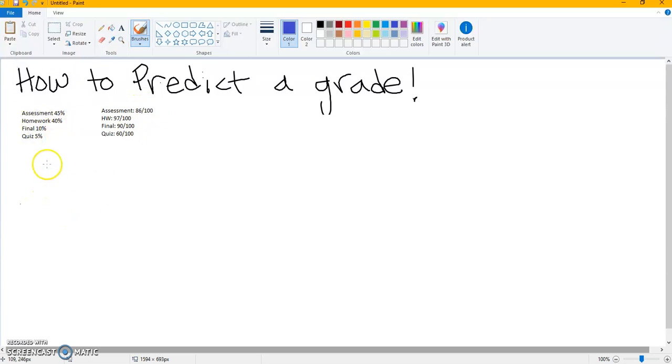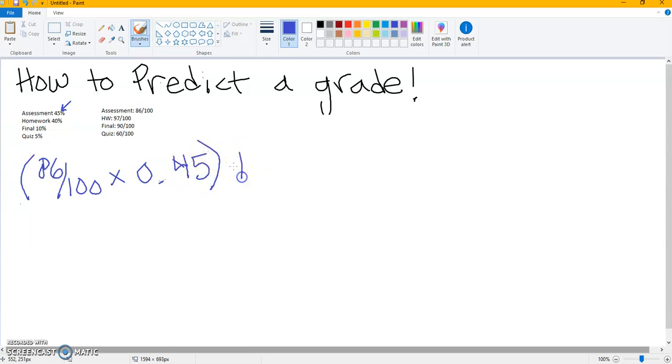each category. Now what I'm going to do is I'm going to take my assessment, which is 86. I'm going to divide it by the total, and then I'm going to take that amount and I'm going to multiply it by the percentage. Okay, so this is just like taking your average atomic mass. This is your amount that you got times your percentage, and we're going to find out how it plays into the whole. All right, so times 0.45.